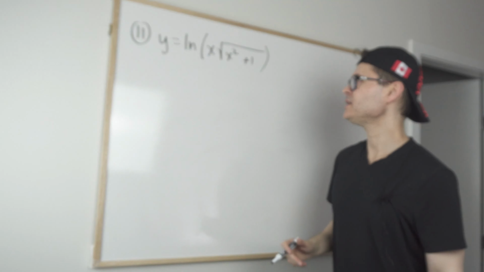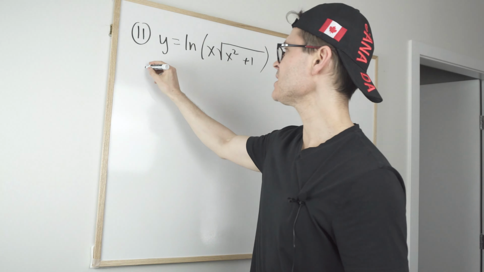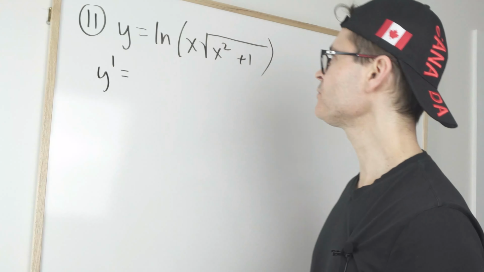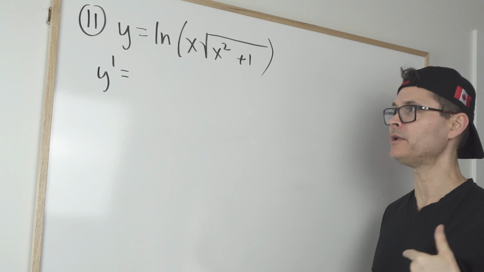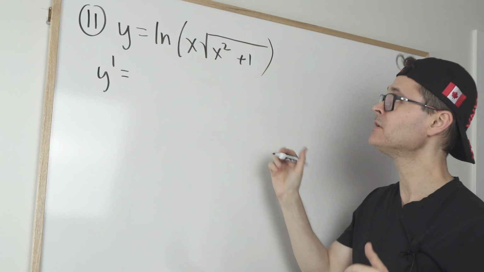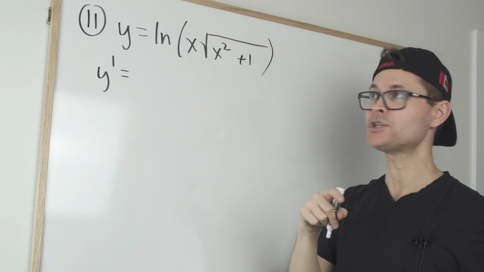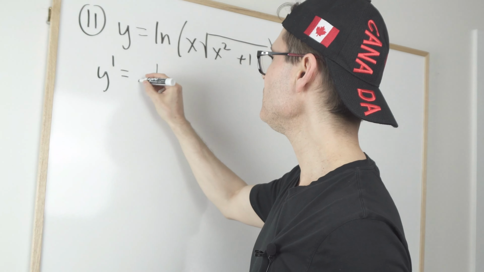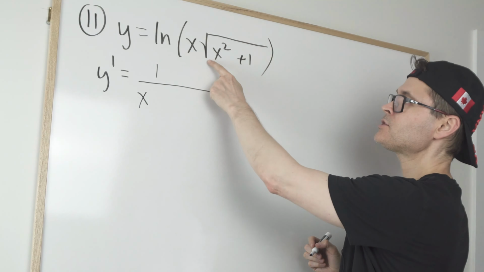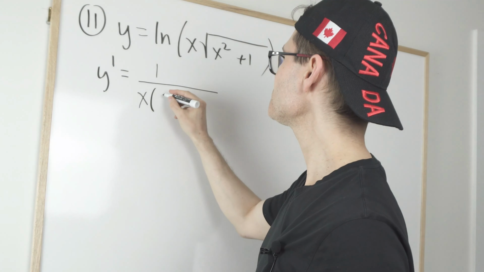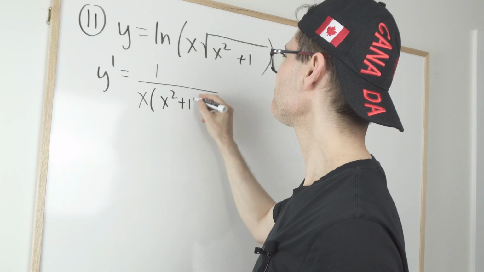So another opportunity to use the ln function. This time I'll say y prime. Don't forget the derivative of ln is 1 over what is being ln'd multiplied by the inside function. And this is the inside function for the chain rule. So I'm going to have 1 over x. And you know what I'm going to do? I'm going to turn that to a rational exponent. You'll see why.